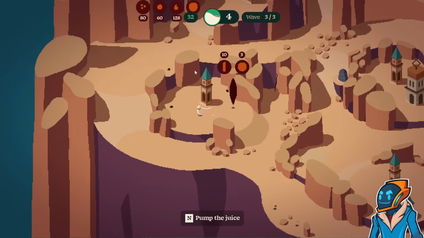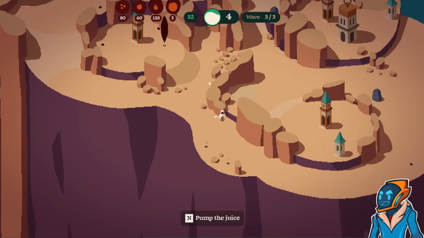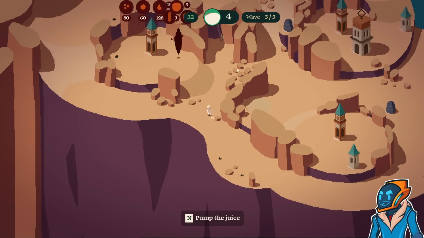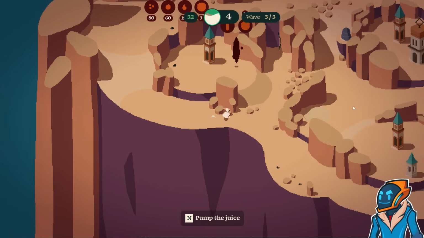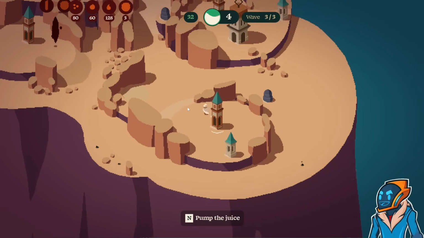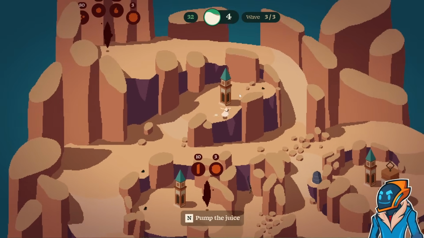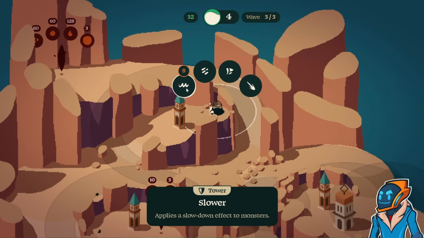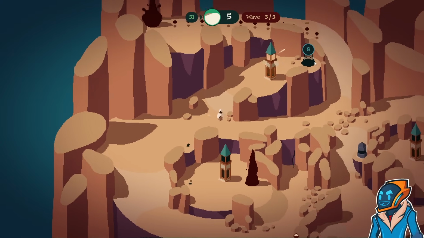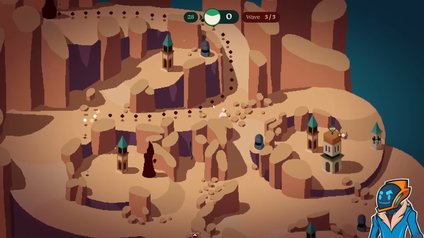Okay, what do we do? Big chunkers coming through. Here's a question. What's the range on a sniper? Not good enough to really be worth it here. Its range is not great. I think that'll have to do. We want to get a slower here just to slow down this so that my towers aren't overly overwhelmed.